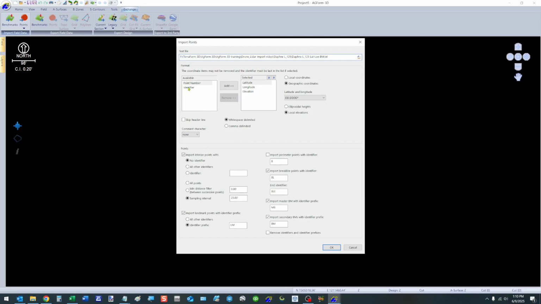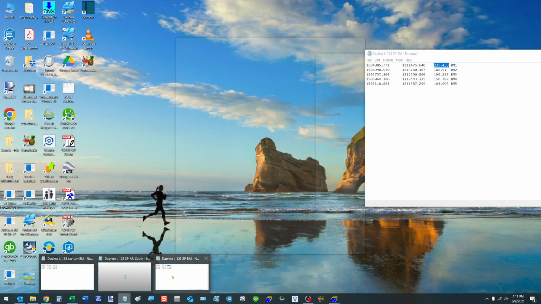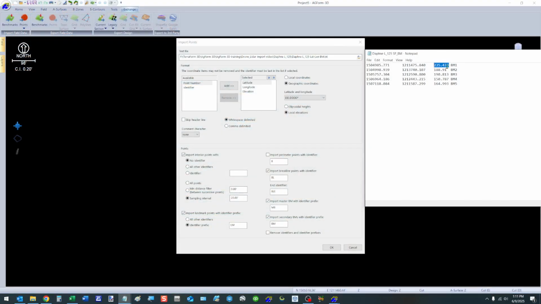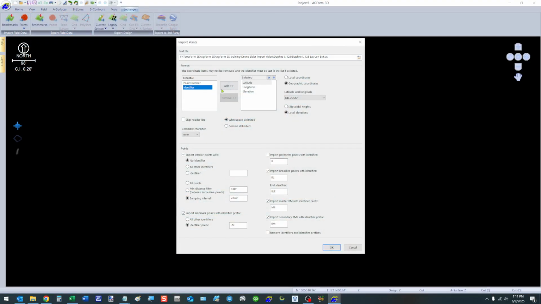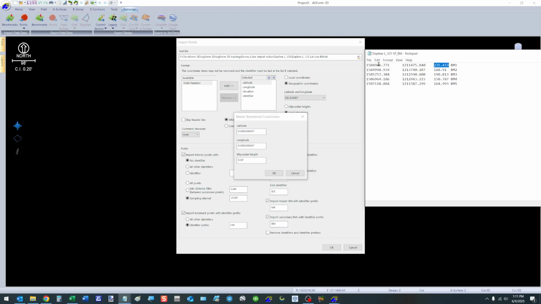Now we have to add the identifier back in because we have the benchmarks. So we go identifier, add, and we're latitude, longitude, elevation, local elevation. That's what we got. All this stays the same. So we click OK.